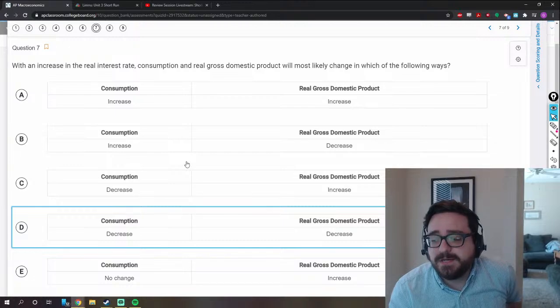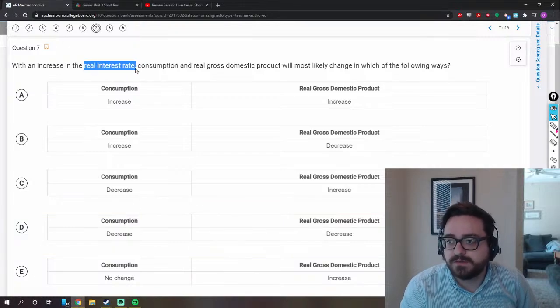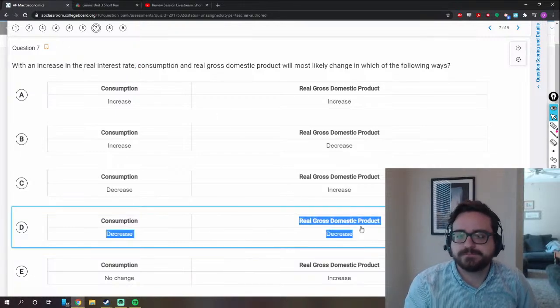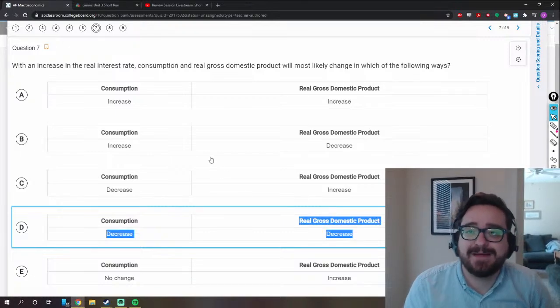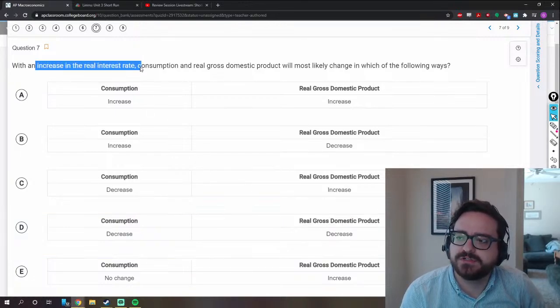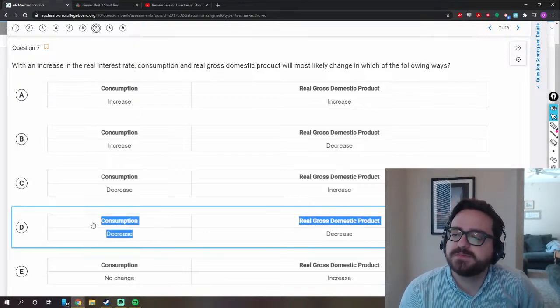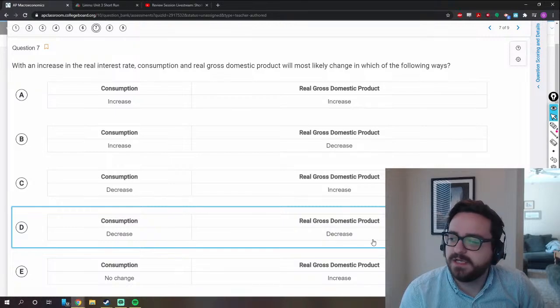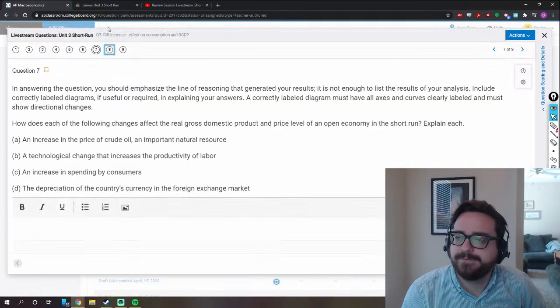And if consumption spending falls, if a category of our spending is going down, real GDP, since it's real interest rate, real does work here, the real GDP should fall. I am spending less, I am borrowing less, we are making less money. Real GDP is falling. Idea is higher real interest rate, aggregate demand is going down. This is just a way of saying that this specific part of aggregate demand is going down, and by aggregate demand decreasing, real GDP is falling. All right, 8 and 9.